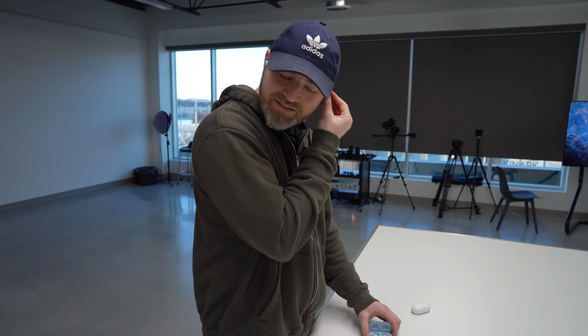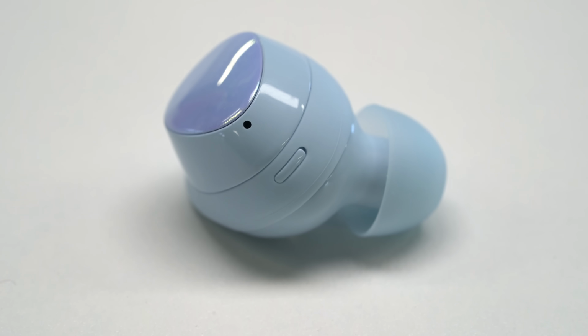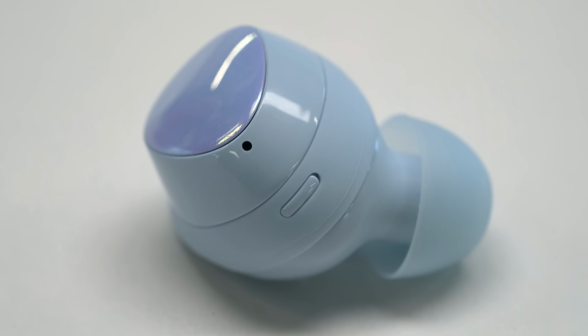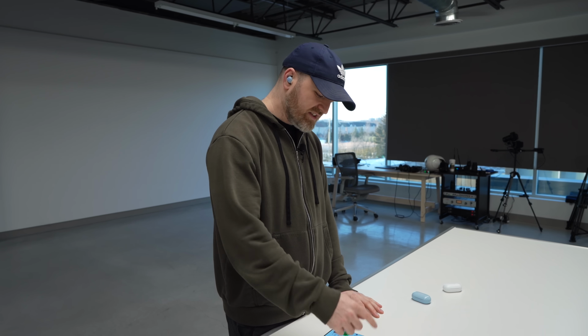Fit is basically the same. You're talking about 150 bucks. It's obviously not as expensive as the AirPods Pro, but I'm just talking about the form factor with the ear tips and fitting. It's an in-ear style as opposed to a typical earbud. I'll use the exact same track.